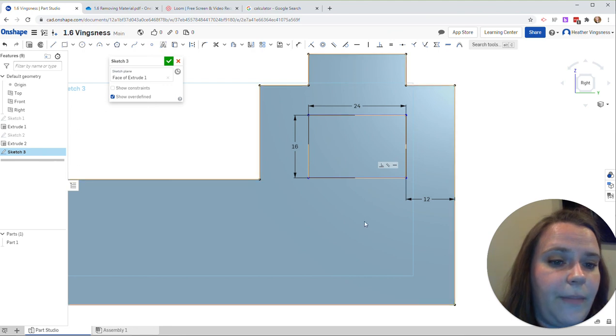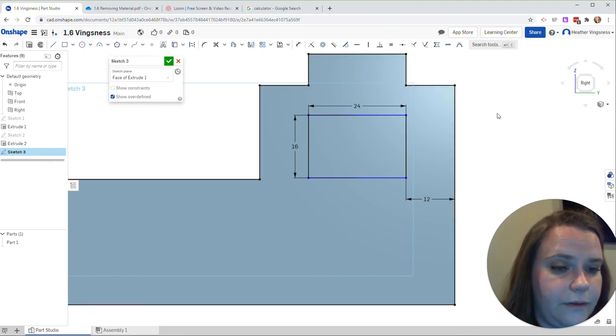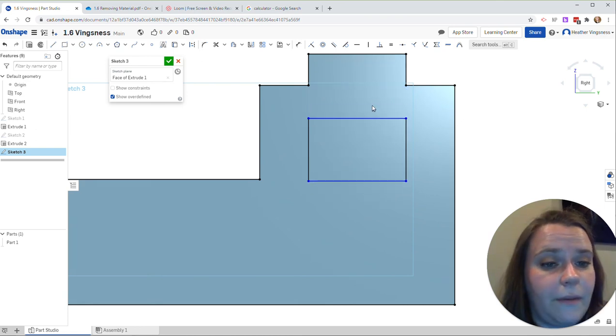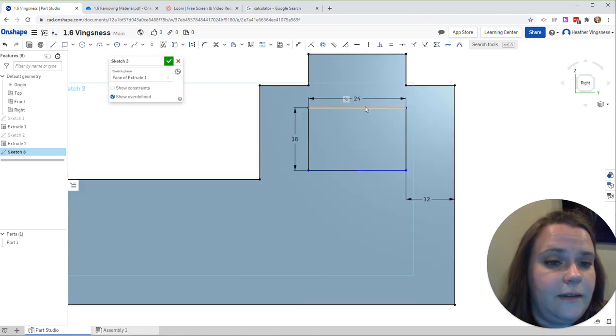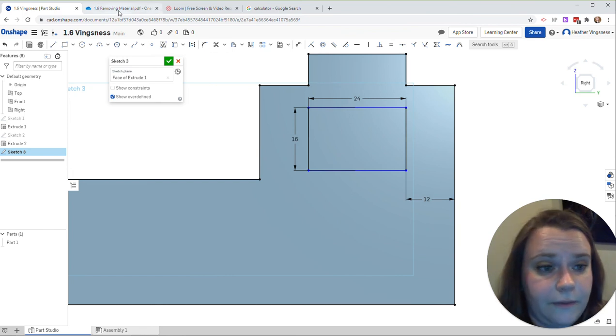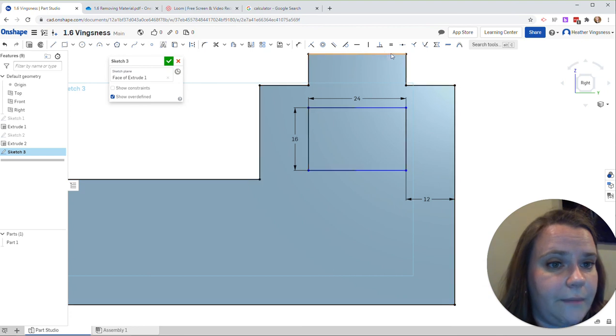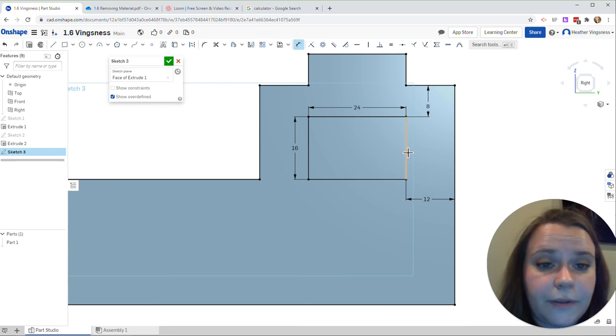That means that this box is locked in space in the left to right direction, but it is not locked in space in the up and down direction. You can see if I grab it and hold my mouse, I can still wiggle it. So the last dimension I need to add is its distance up and down in relation to something else. You can see that the distance from this top surface to the top of the hole is 8. So I'm going to add that dimension. If you look, you can now see that all of these lines are black. That means it's been completely constrained and I can't wiggle it anymore.